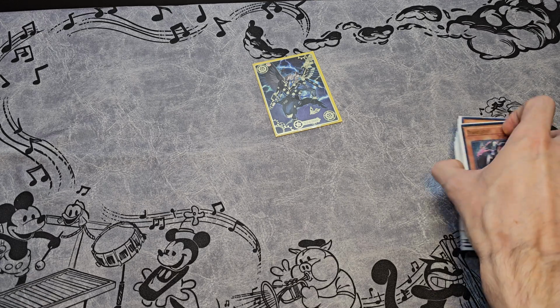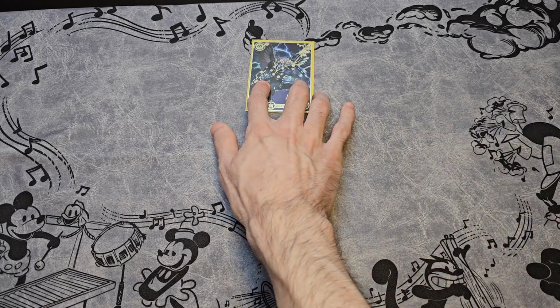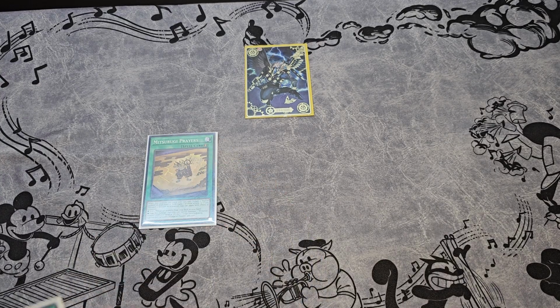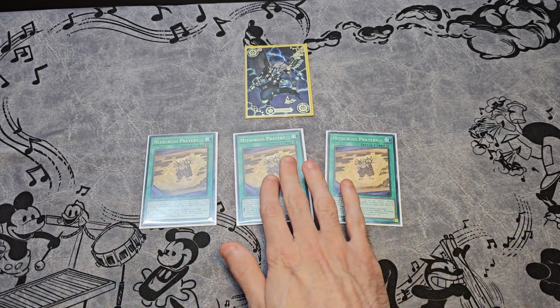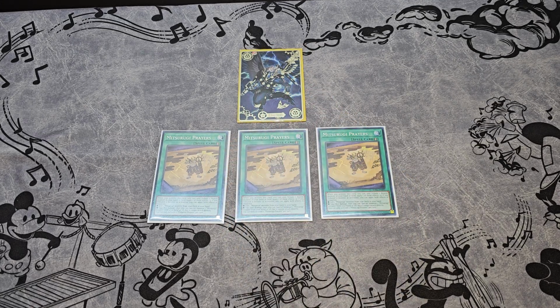So then we'll go to the spells for the engine. 3 Prayers, broken card, speculated to hit to 1. We haven't gotten our ban list today. Today is Sunday. I just finished watching the NAWCQ, and they haven't dropped the list yet, so we'll see.